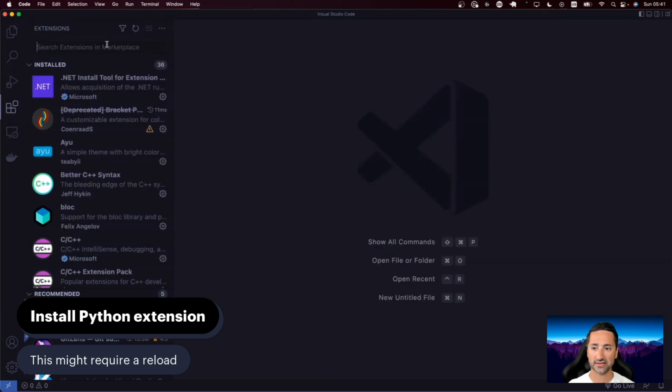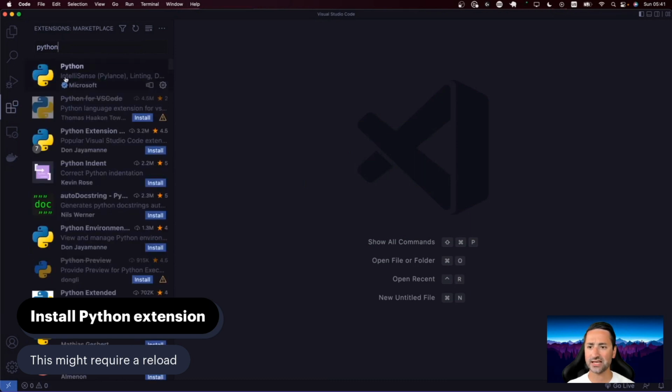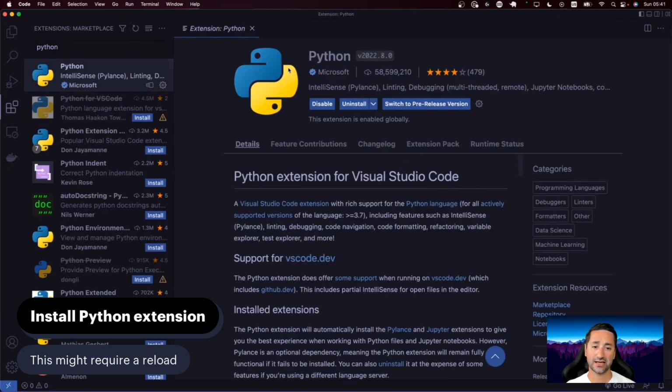So let's just open that in here. And the first extension that we need to install is Python. So, if I can spell Python, I don't see my keyboard, so Python. You can see in here Python is available, and I've already installed Python. And after searching for Python, if you haven't already done that, please go ahead and press the install button.